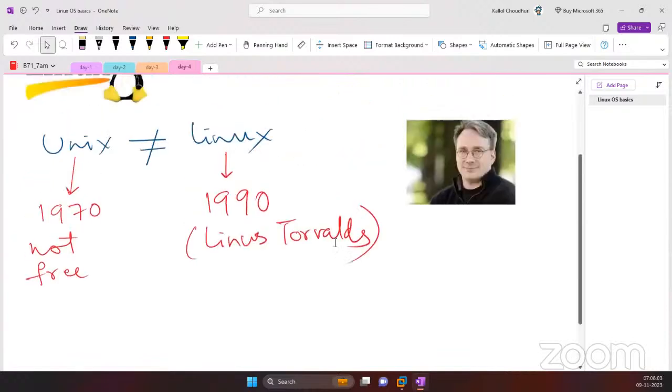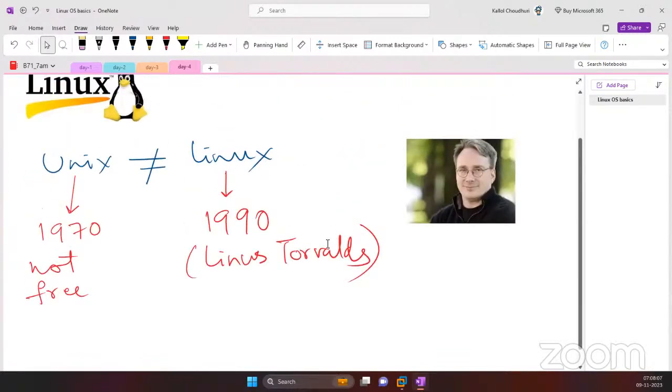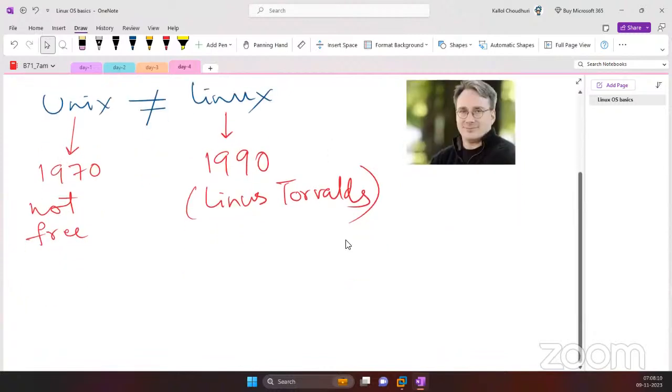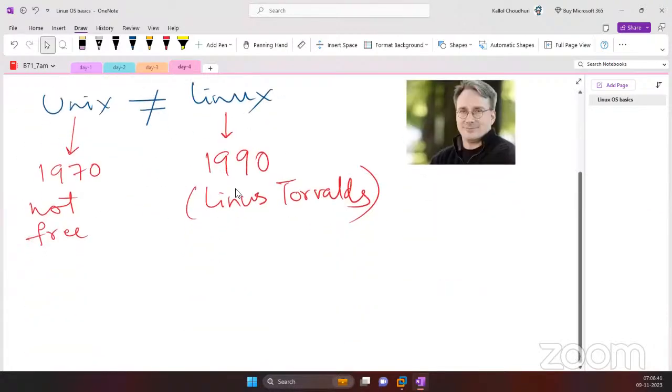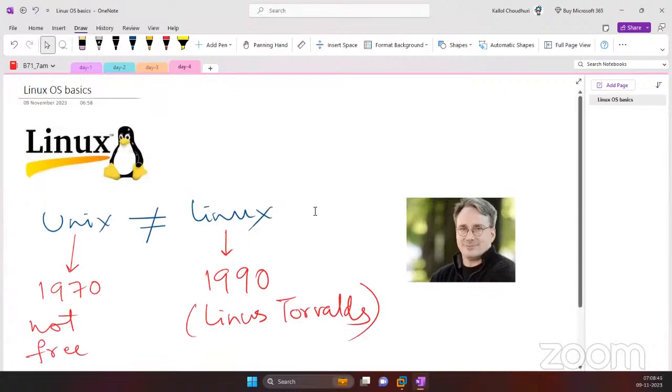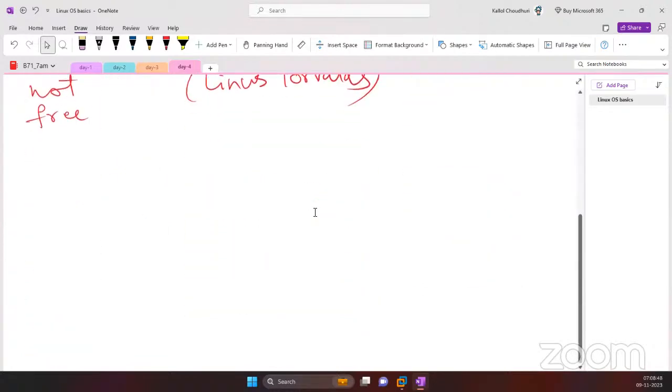These are bits and pieces that you should know. It will not affect your learning, but you should definitely know these things, because the names Linux and Unix are often used interchangeably, but they are not the same thing. Linux is derived from Unix, but it has its own identity. The philosophy it has inherited is from Unix. The operating system structure and the file structure, we will learn in a short while. But it has derived from Unix.